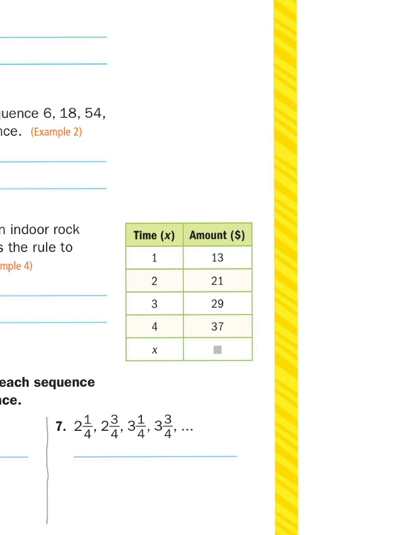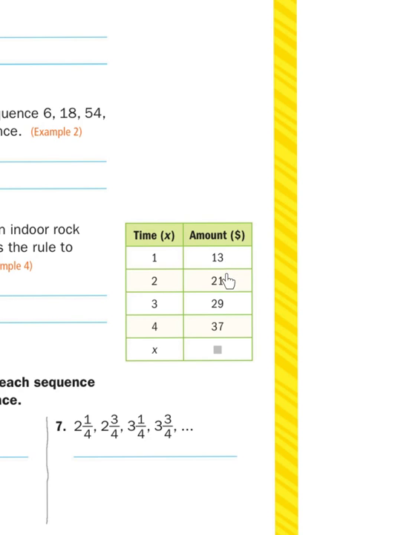So when it's not simple multiplication or addition, we have to go to one of those two-step rules, and these take a little bit of practice. This means it's going to be x times something, and then you're going to have to add or subtract to get the rest of it. So to find what you're multiplying by, look at what the amount goes up by when you're going down.